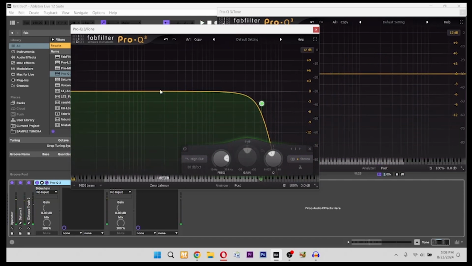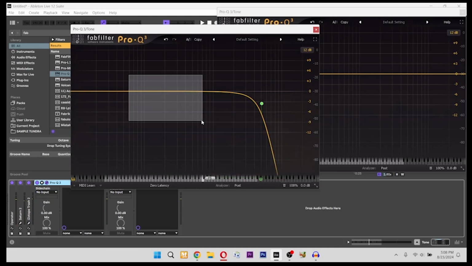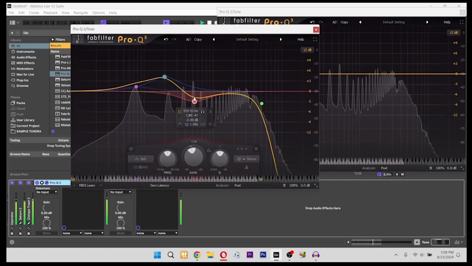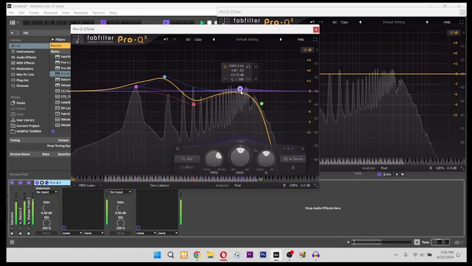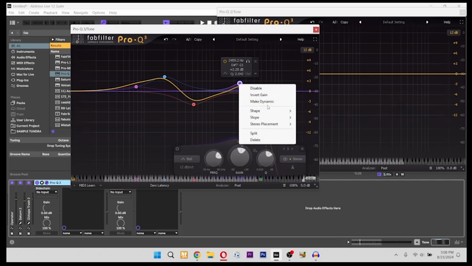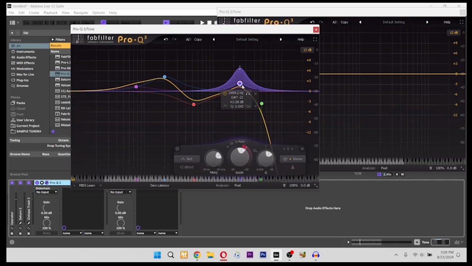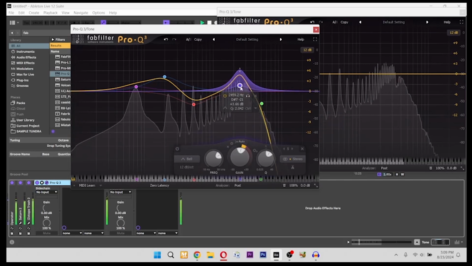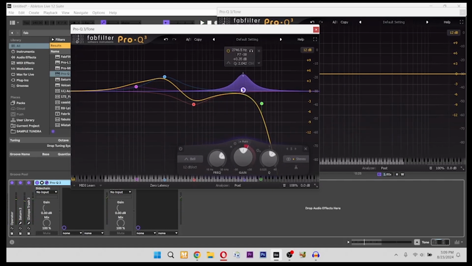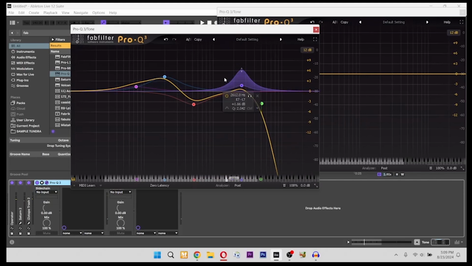Some of the more fundamental stuff that we've lost through the processing, we're going to add that back in just a little bit. In this area, we've got that resonance that's giving the character its defining sound. So I'm going to lean into that just for the sake of the video. And this is going to be dependent on your own ears. I'm just using this as an example because it's an obvious zone that the characteristic has come to from the processing that I've done.